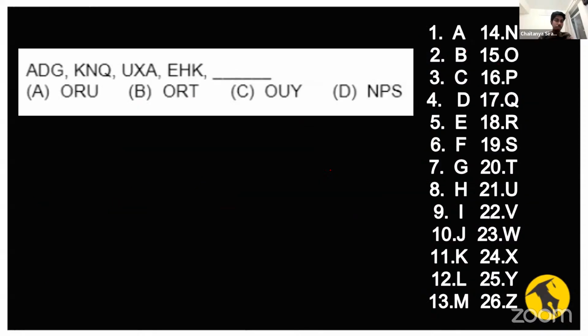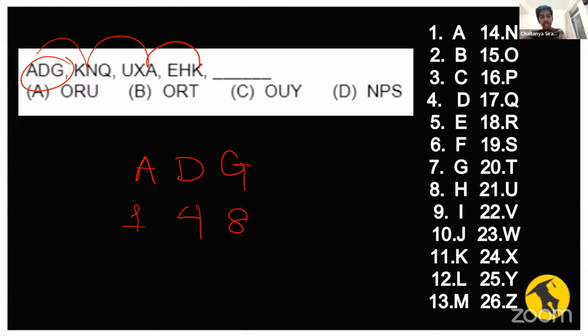Okay, let's move ahead. Till now we just had one single letter in each term. Now I have 3 letters in each term. So what you need to do is recognize a pattern within the term and then between the terms. First, let's recognize it within the terms. A, C, G. So what's A? A is 1, C is 4, and G is 8. From a very naive perspective, I can say it's into 4, then into 2.